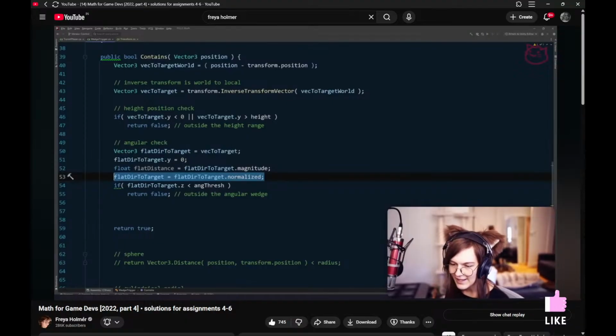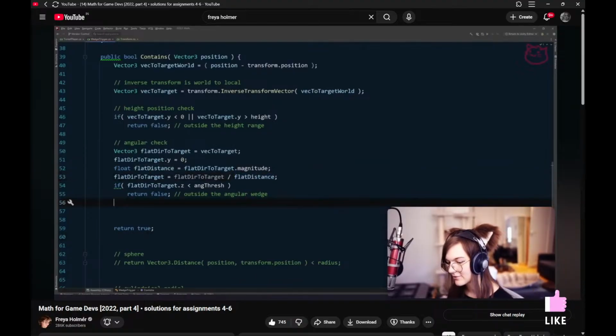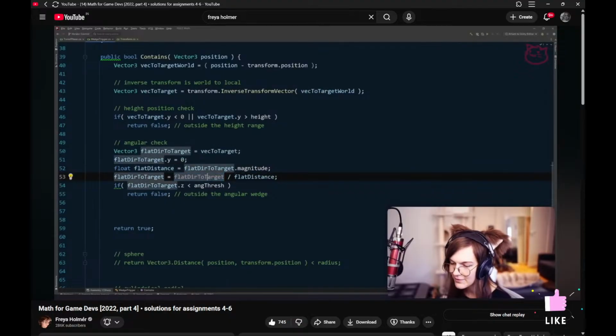But now we're calculating the distance twice. We calculate the distance here, and we calculate it in here in order to normalize it. So we could do a tiny bit of optimization by normalizing it manually. We just divide it by its distance, or length in this case, by the magnitude.